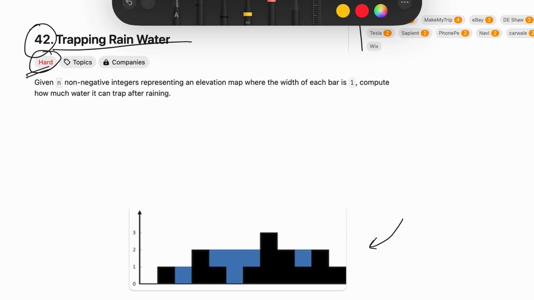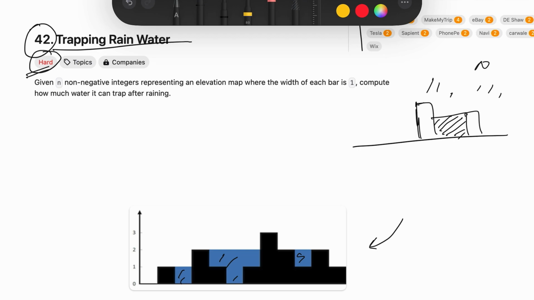So in this question, we are given an elevation map and we have to give the trapped rainwater as an answer. You can assume that you have a 2D plane, and these are the towers, or you can say buildings. After an infinite amount of rain, we have to tell how much water we can store. So let's say if there are two towers like this, how much rain are we going to trap in between these two, the common portion among these two.